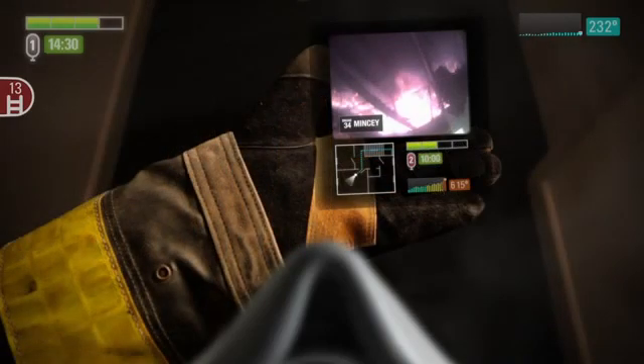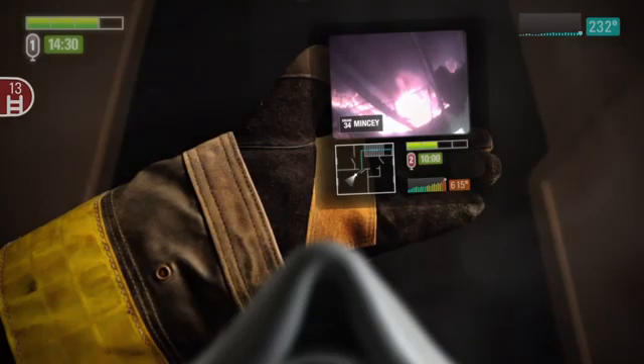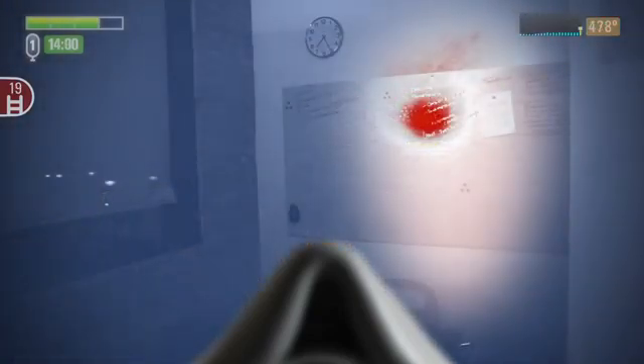Selecting an option will display the detailed data. Here you can see the team status detail view showing the video feed, air gauge, temperature gauge, name, and location of another firefighter on the scene. Immersive on-demand data is best presented as a full screen overlay within the mask view. Here you can see the immersive thermal imaging overlay. To enable thermal imaging, you simply swipe your glove down across the mask. Swipe up to turn the thermal imaging off and go back to the normal view. When we showed this feature to firefighters, they were incredibly enthusiastic.